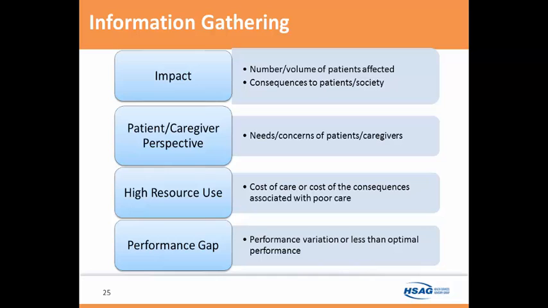Performance gap. It should be specified that there is a performance variation between the units of analysis that the measure is using, or less than optimal performance. Can a measure detect a difference between high performers and low performers? If there isn't a performance gap, this might not be possible unless the measure focuses on less than overall optimal performance. Sometimes we don't know this information at this stage, but these are the areas to focus on to build the evidence base for the measure concept.